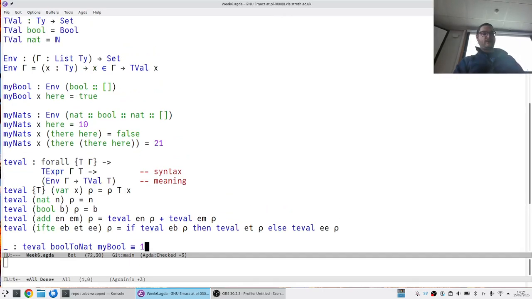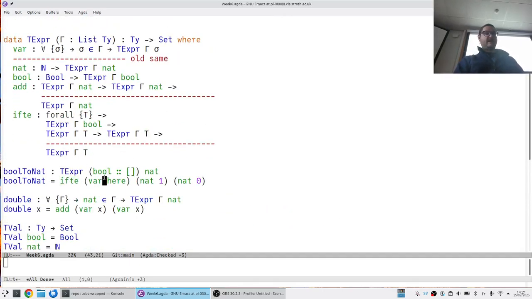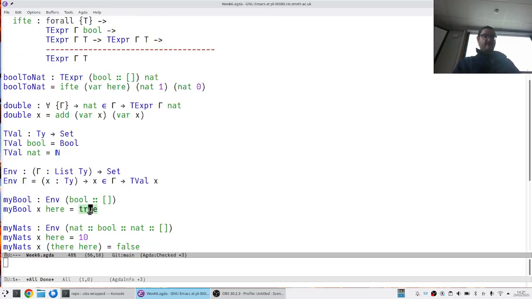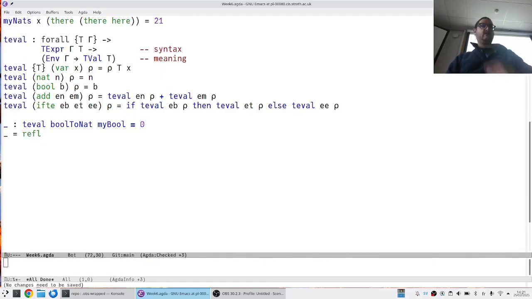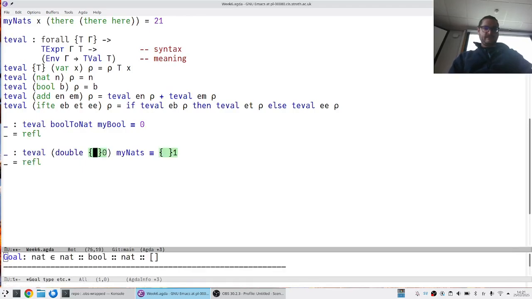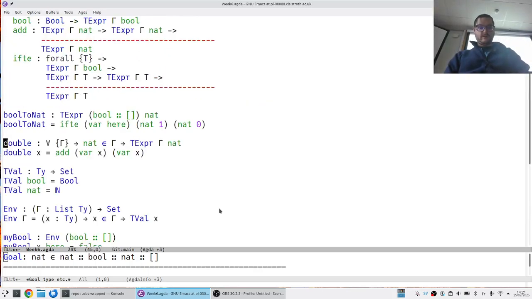So if you remember, bool to nat is taking the variable and returning 1 if it's true and 0 if it's false. And the variable we've picked is exactly true. We could, of course, flip this bit, and then here we would get 0 instead. It's the right sort of behavior. And then we can have t eval double over my nats. If you remember, let's jump to the definition.